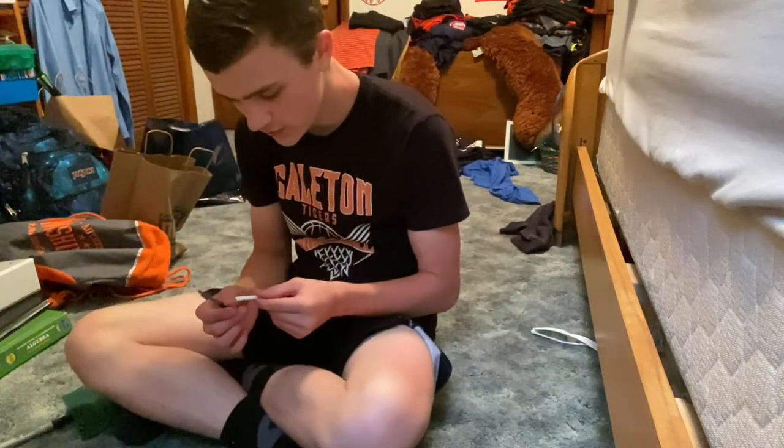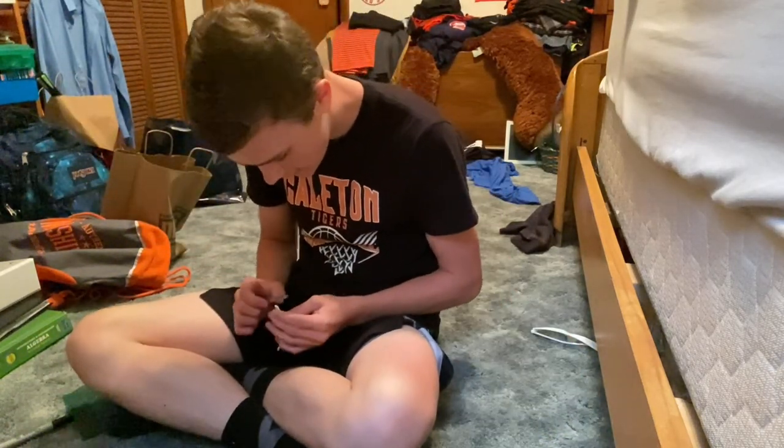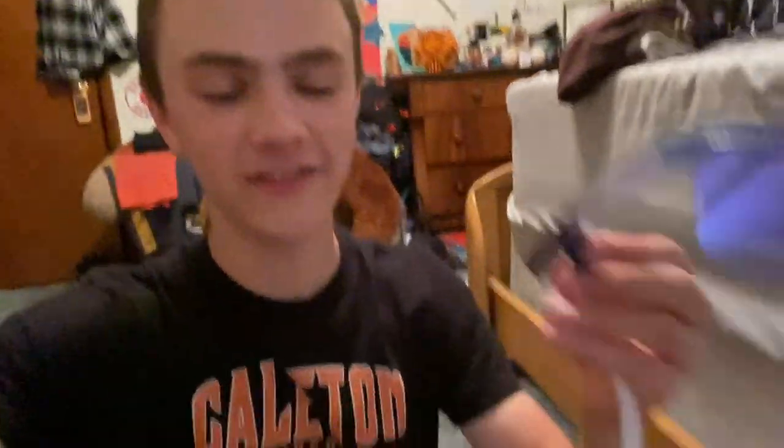Finally got it back out — had to go get this little thingy that helps with grip. Once I get it to the right length and everything, it can stay in there. A few inches later — boys and girls, we've done it! We've got it in there, it works, it fits good, and it looks sick. Except the nose piece is also missing, so I'll come up with something for that. Would you look at that — they don't fall off my head either.